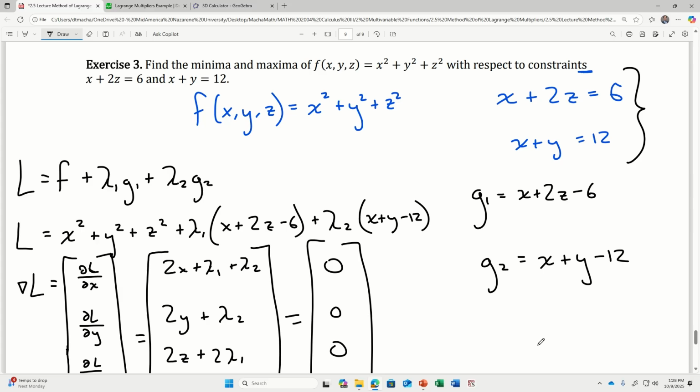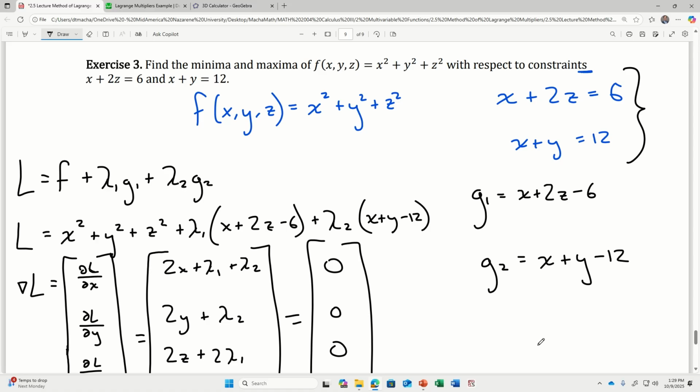And then take a different point that belongs to both constraint planes. Find a different point that meets both of those constraints. Plug that point into the function that you're given and find out which one's bigger, the value of f at your stationary point or the value of f at a different point. What you should find is that the value of f at the stationary point has a smaller value than any other point that belongs to both of those two planes, because that's what it means to be a minimum. And if you find out that's true, then you know it's a minimum.